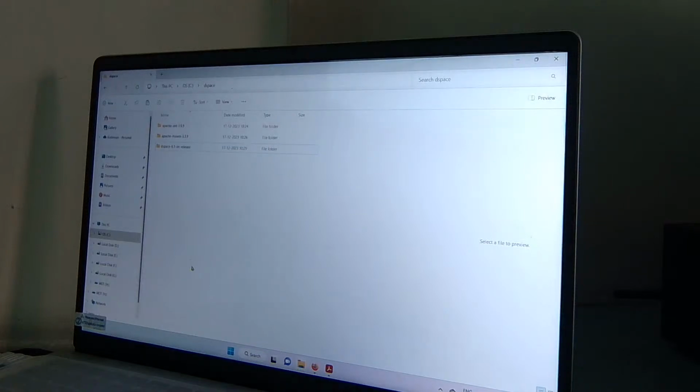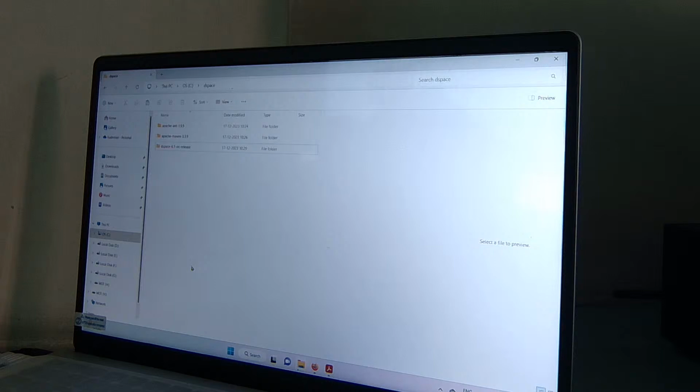Okay, it's done. So you can see the screen. Once up to this step is done, you'll be having all these folders in the C drive DSpace folder. All these three files will be on local disk C, DSpace folder. You can copy and paste this.